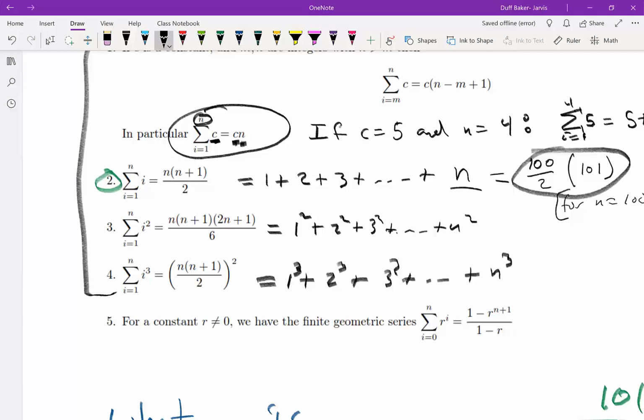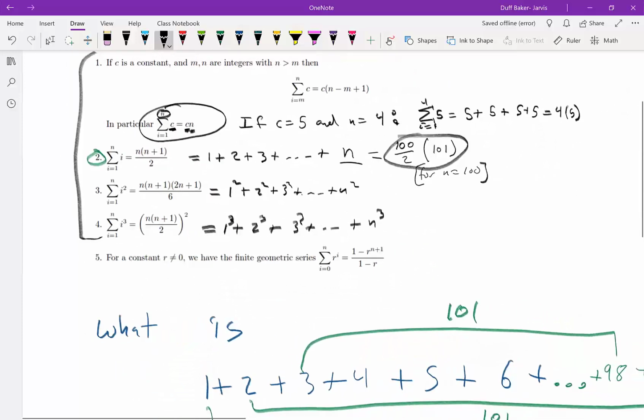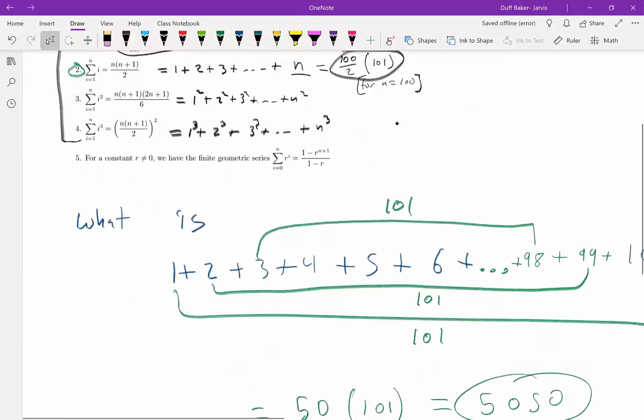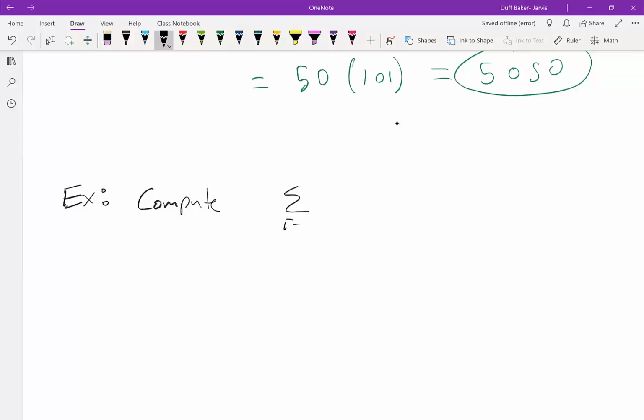Well, let's try using them a couple of times. And again, these are on one of the summary sheets. I forget which one. But let's try using them. How much time? We got a half hour. So let's compute the sum from i equals 1 to 30. So this is probably something we would not want to do by hand, because you'd have to add up 30 numbers of 3i plus 1.